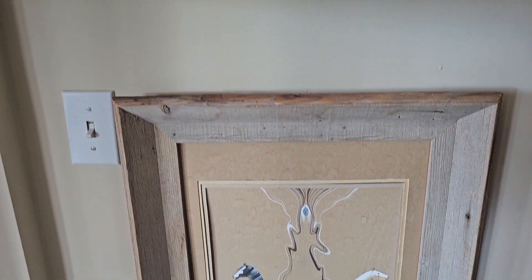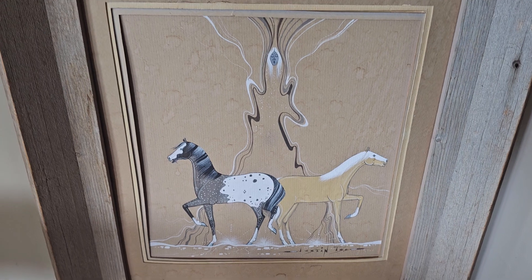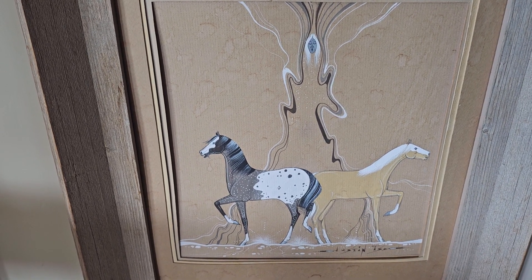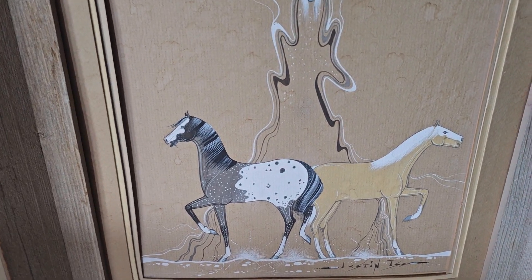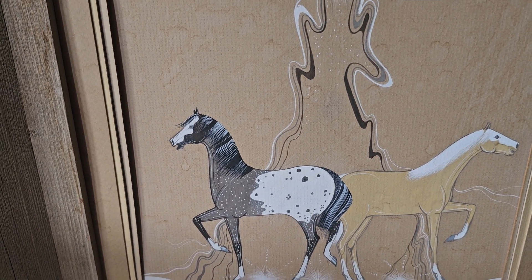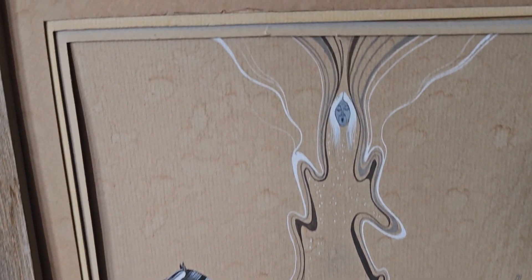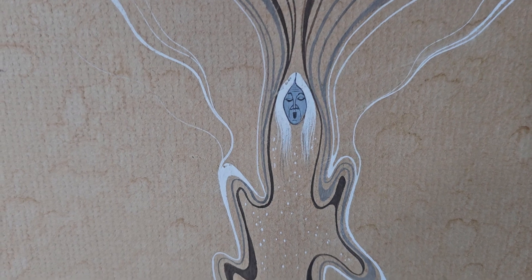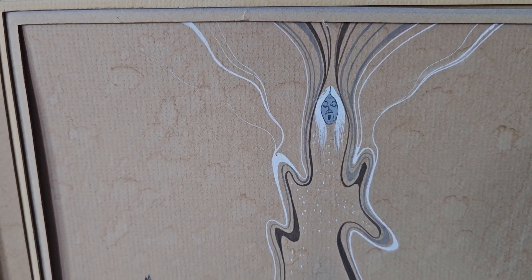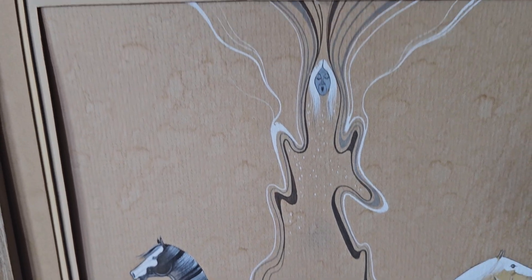Down here we have a beautiful portrait done by an artist we got to know when we traveled to Canyon de Chelly. His name is Justin So. We went there on horseback and went to Mesa camp down there — it was just an incredible voyage by horse. Justin, who is an artist and a relative of R.C. Gorman — a very famous Native American artist — painted this beautiful Appaloosa and wonderful Palomino. The spirit woman represents Spirit Rock, which if you ever travel to Chinle, Arizona, you will see this amazing geological formation. It is just an amazing experience.